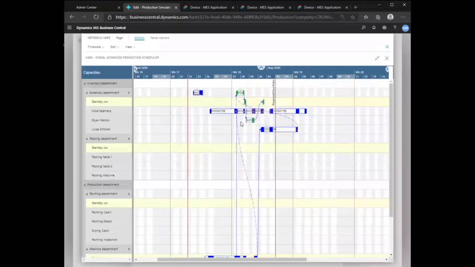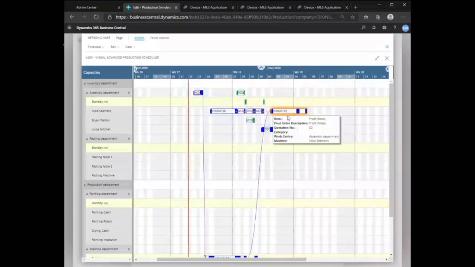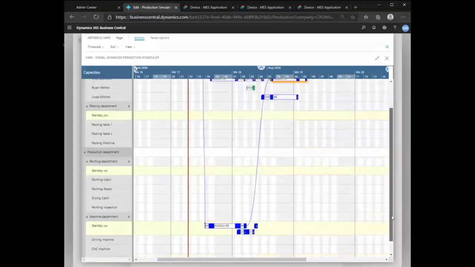And there I can start to see, oh, I haven't scheduled the first operation. I've scheduled a subsequent one. Does that make logical sense? If I click on one of these, I can see it's highlighted that we have an issue with that. So the color coding helps. In terms of getting things to happen in the right order, it's much easier than just trying to work out if one start time is lower than the other.